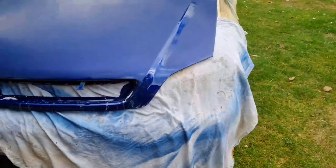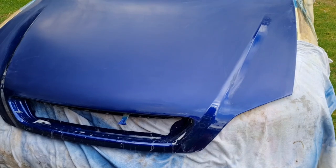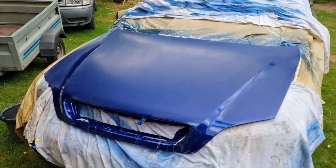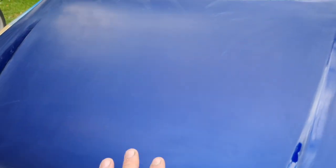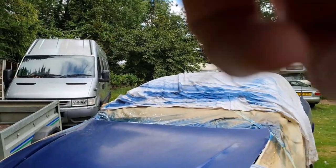And after I painted it the next day, I did this to it. Flattened it down. And he came out and he said, you ruined that bonnet, what have you done? I said, I'm flattening and polishing. And Dad never thought this bonnet would polish back up. He's like, well, you ruined that, you'll have to paint that again. But no.